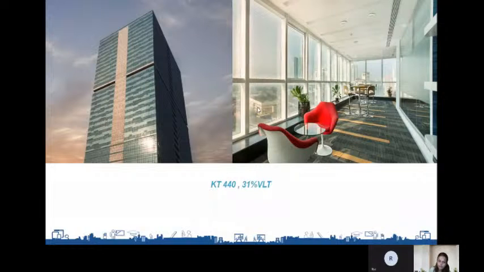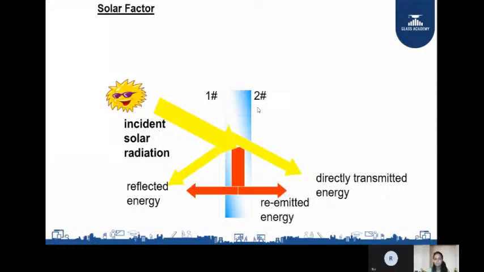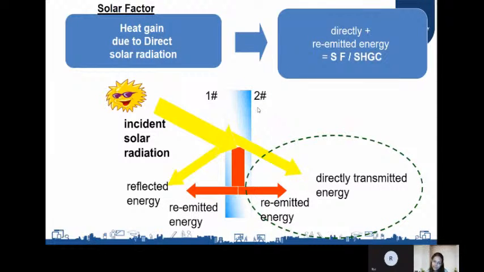Now you might have the question: what if we are going with the tinted substrate? From inside, when we are trying to look outside, will we see a greenish tint or a bluish tint? Won't we be able to see properly? No, it won't be the case. You can see here, this is one project where we have used the KT440 product. KT440 is a green color product. So from outside, definitely it will look green because you have selected a green material, right? But from inside, it will look as clear as possible. You will not even feel that I have put a green substrate of the glass.